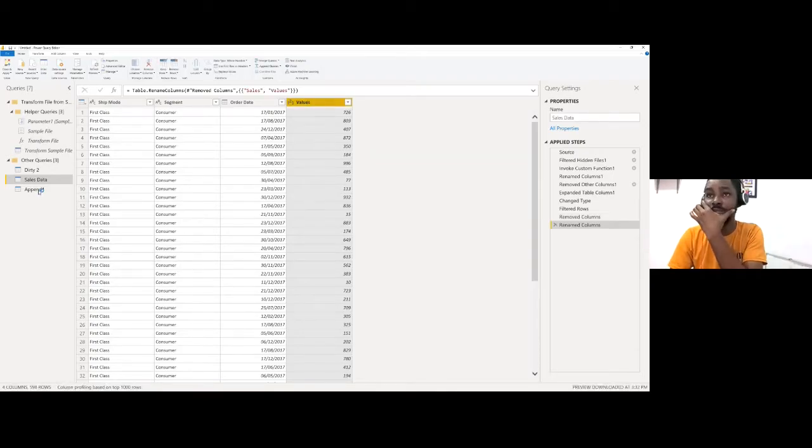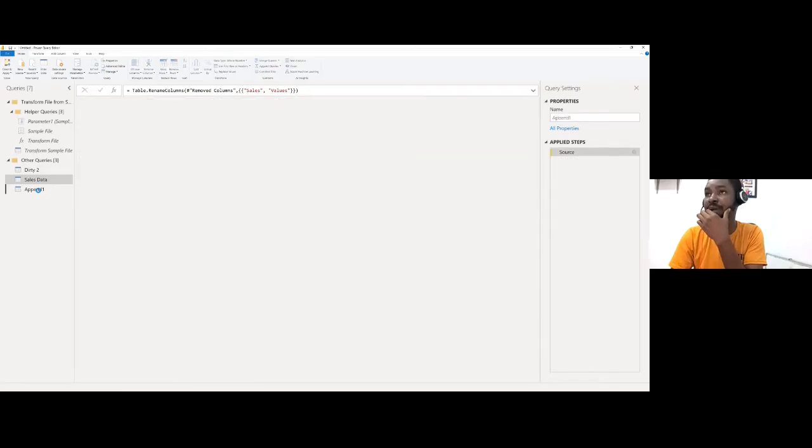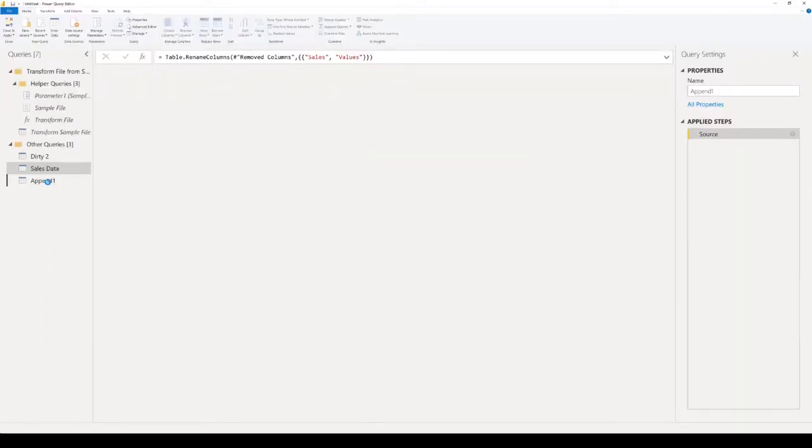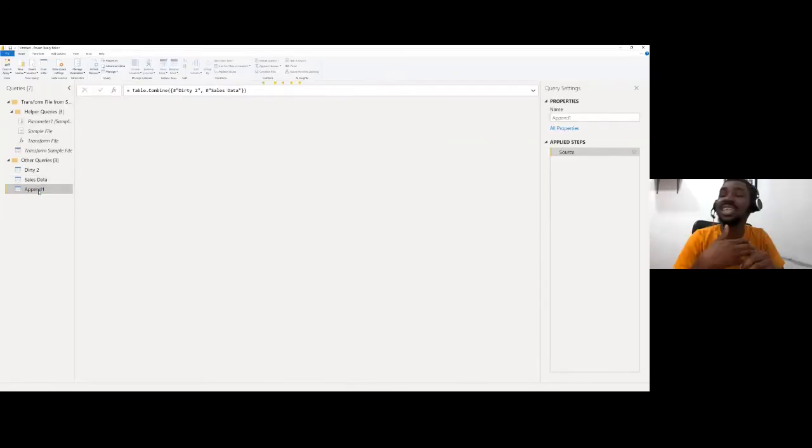Then let's see our append. Our append should be fine right now. So you notice that because you're trying to automate these processes, you don't want to be going over and over again. So that is the major thing. So that's why it's good for you to have a very good naming convention, so that it's easy for you to clean your data set as fast as possible. Okay, so now let's see, it's taking a little bit of time, but now I definitely know that it's going to get cleaned up and we're going to be fine.